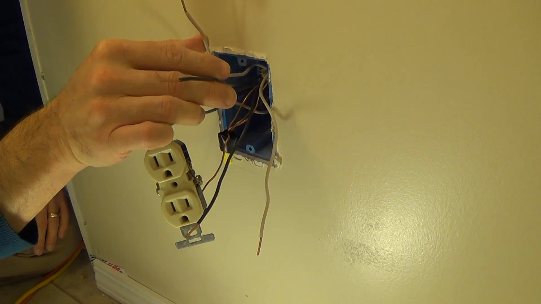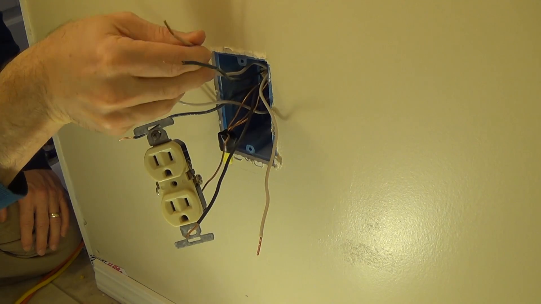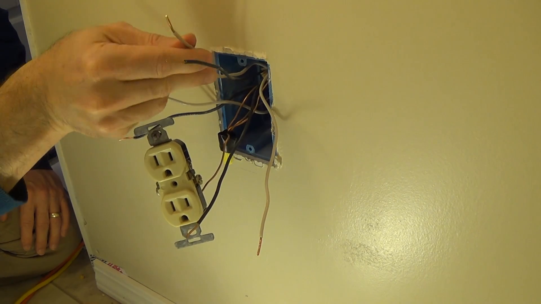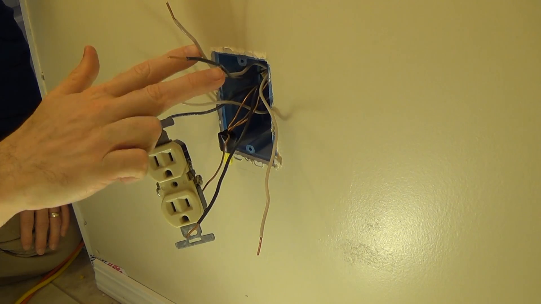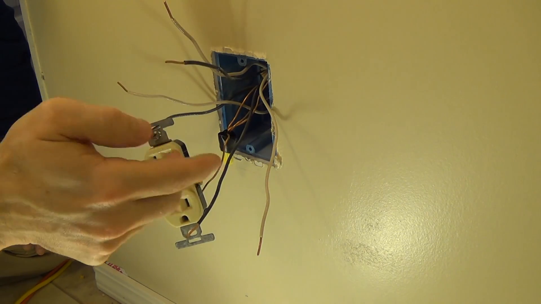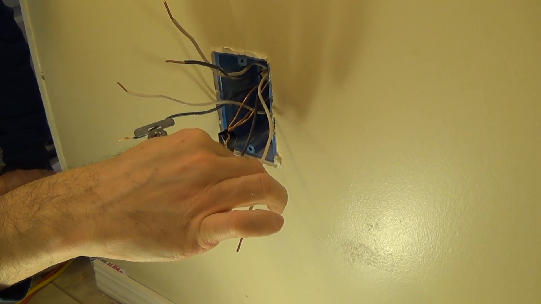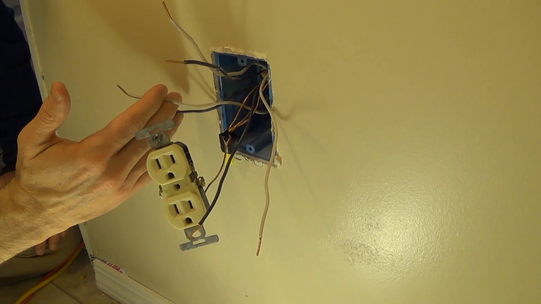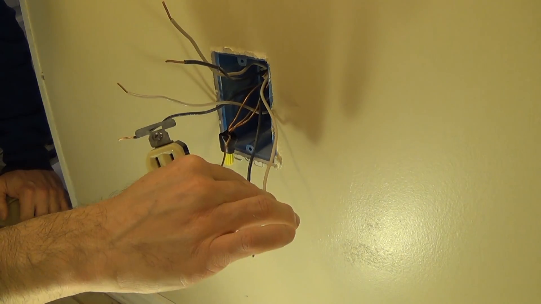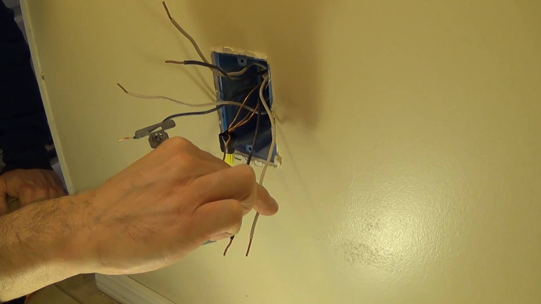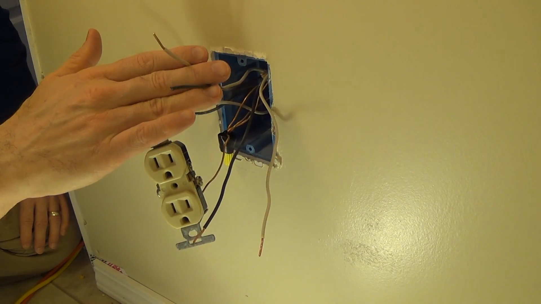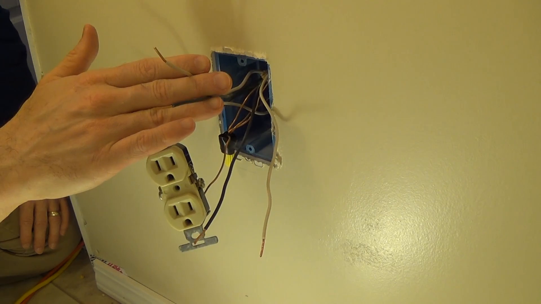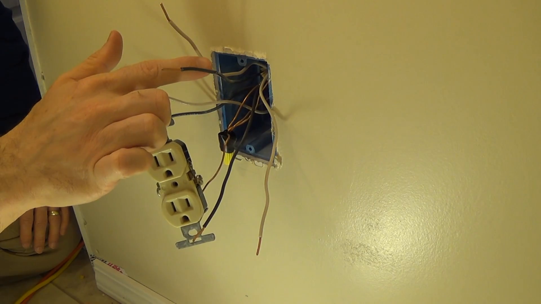Before I touch this I turned off the power at the breaker, but I also tested to figure out which wire is the line wire or the hot wire. These are the hot wires right here. These are secondary circuits to lights or different receptacles, so these are kind of outgoing load lines. This is the line wire right here, this is the hot wire here, and they'll be important in a second.